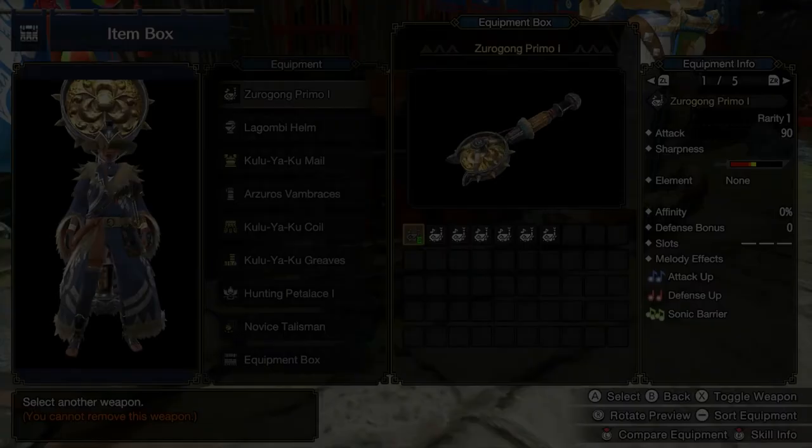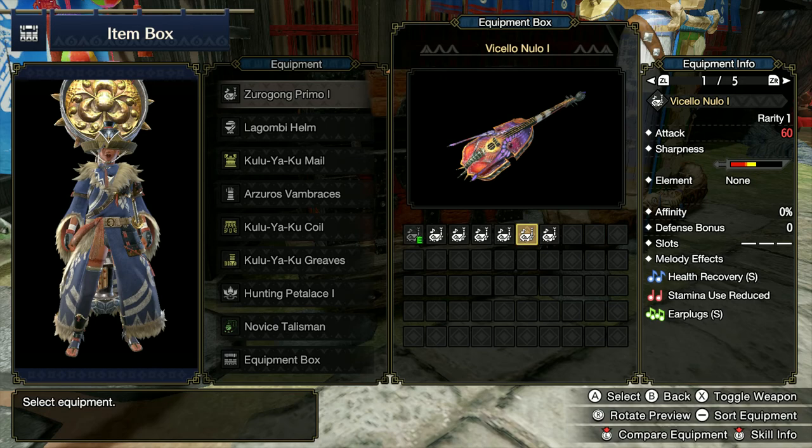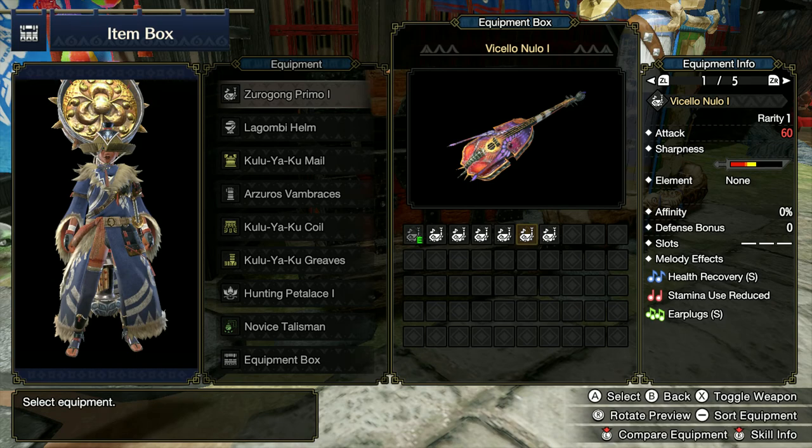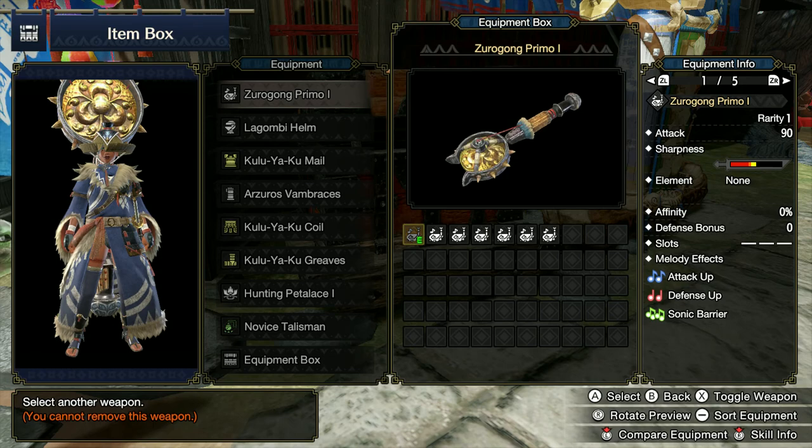Alright guys, quick update between the last video and this one. Since we have farmed for parts, I went and made these other hunting horns. The reason you see two of these is because this one turns into an ice one that I don't have unlocked currently. But I pretty much got all the hunting horns I have available now, and my favorite has actually been the one I have equipped right now.